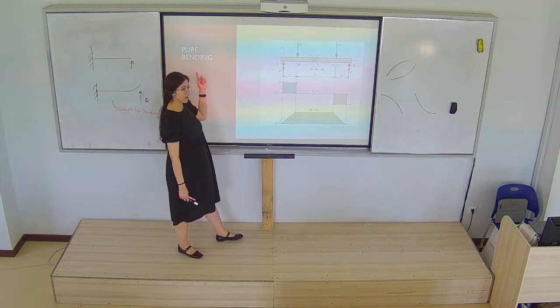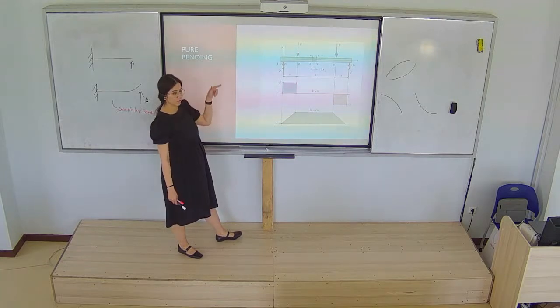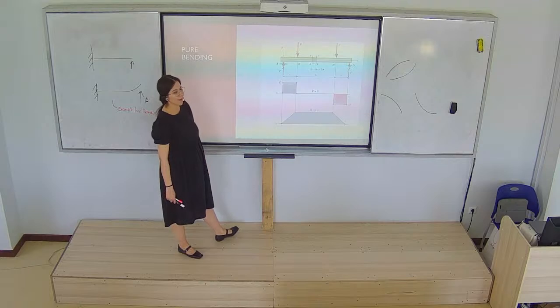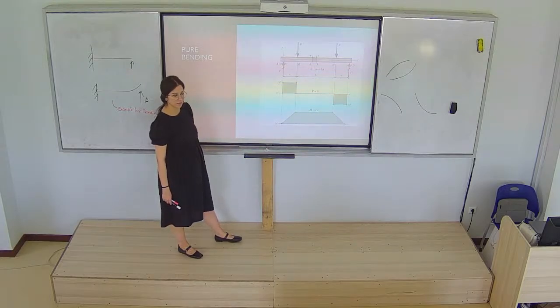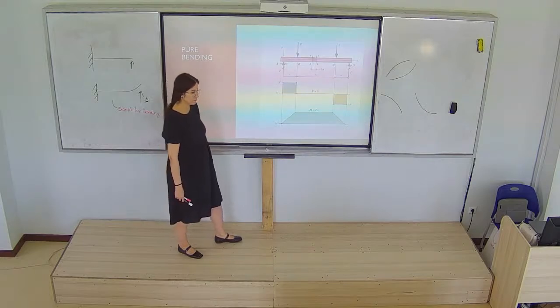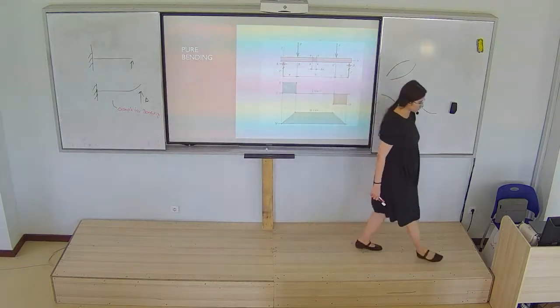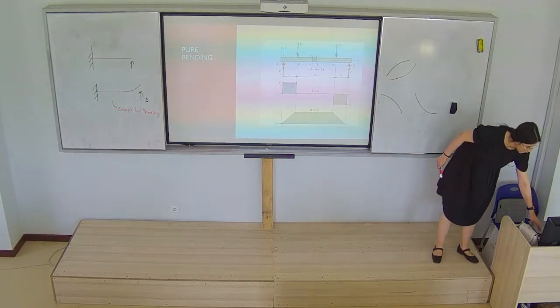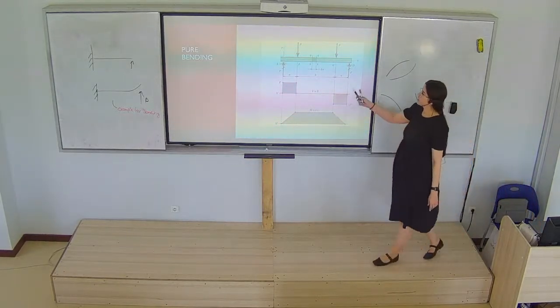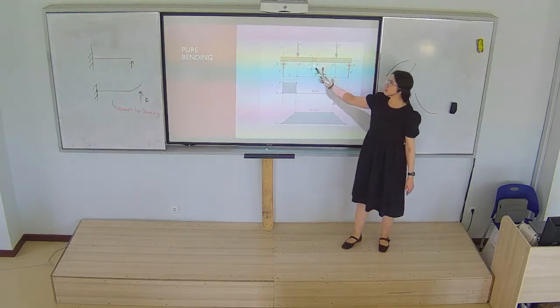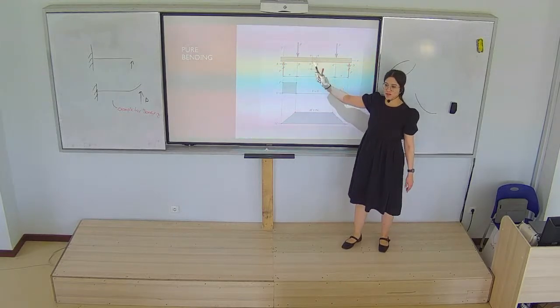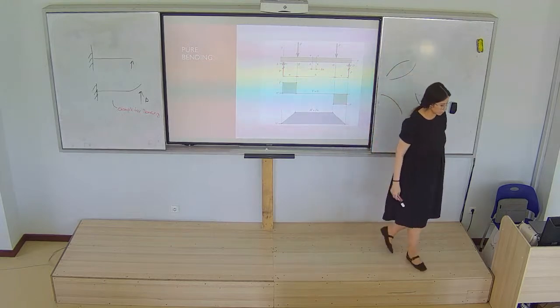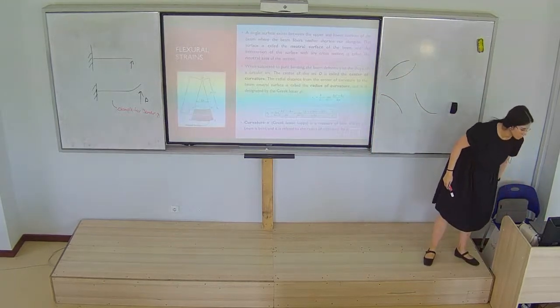Okay? If I ask you, you can answer me. Pure bending happens when V is equal to 0. It means that the moment will have a constant amount, which is equal to P multiplied by A. Did you understand? And in the next slide, we will cut a small part, HK, okay? In order to find the flexural strain. We will cut and we will learn.